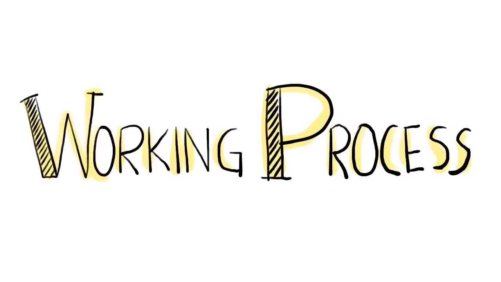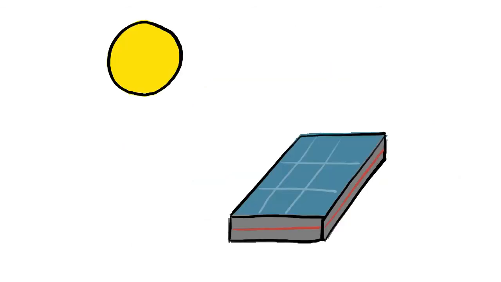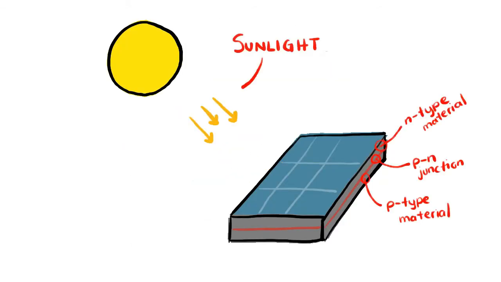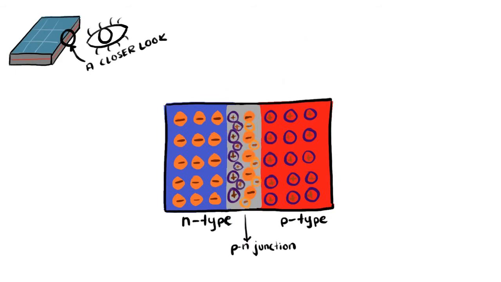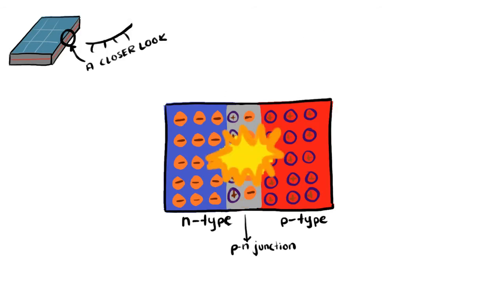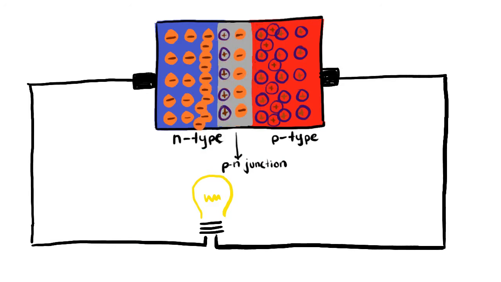Working process. 1. When sunlight shines on the cell, photons, meaning light particles composed of electromagnetic energy, bombard the upper end layer. 2. The photons carry their energy down through the cell. 3. The photons give up their energy to electrons in the lower p-type layer, escaping its bond with the atom, leaving a hole. 4. The electrons use this energy to jump across the barrier into the upper n-type layer and escape out into the circuit.